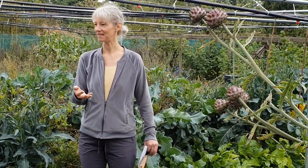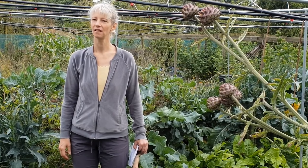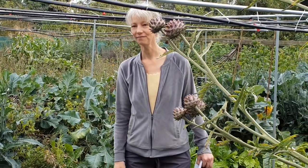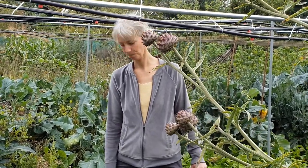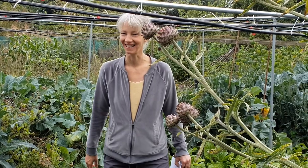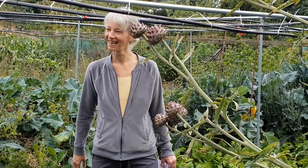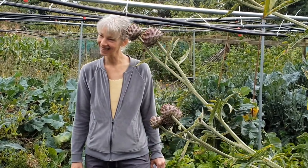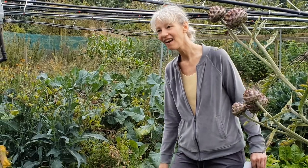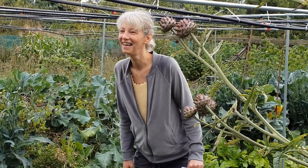We'll do some tasting of things — you can taste something that comes straight out of the ground and it's incredible. That's what they teach in Ayurveda: listen to the body, because the body will tell you what you need. You can be with health and think, if it tastes disgusting it's because it's healthy — but really, you've had enough of it. We used to meet a guy and pick mushrooms. How do you know it won't poison you? Take a little bit of it; if I'm still here next morning, I'll cook it for breakfast!